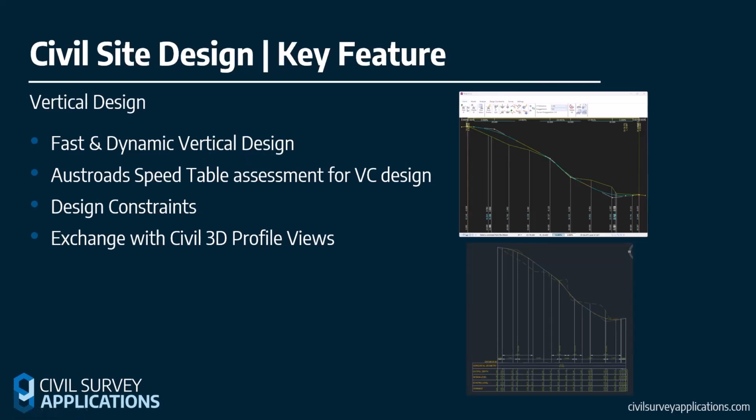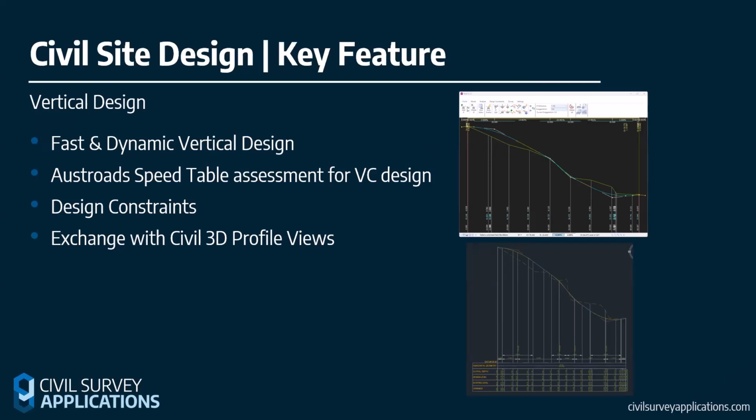Now, one of the big components of our software is the vertical grading editor. We undertook a user feedback survey a couple of years ago now, and one of the main responses we got back as to what was the top feature was the vertical grading editor. So our customers tell us that this feature is one of the key features. The good thing about this is that we can apply speed table assessments. Off-road speed tables can be applied in the background with this. Whole ton of editing tools for IP-based vertical design.